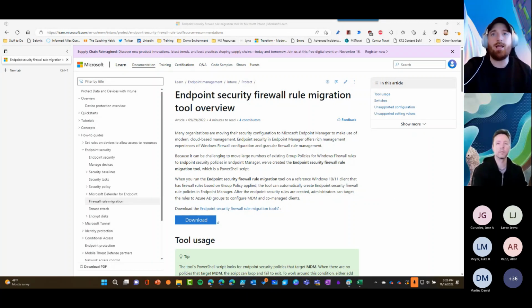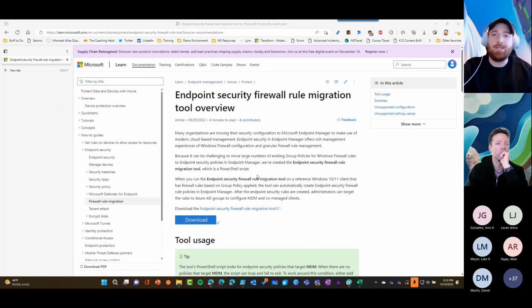And so I wanted to share this tip with you all, which is if you have a device in your environment today that has the firewall mostly configured, because at this point, I think a lot of us already have our firewall configured and everything that we need in our environment is set. A lot of times firewall can be a set and forget. But it's also been built, just like group policy, over time and time and time, right? We've built and appended this same policy over and over.